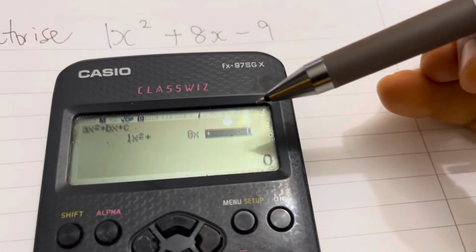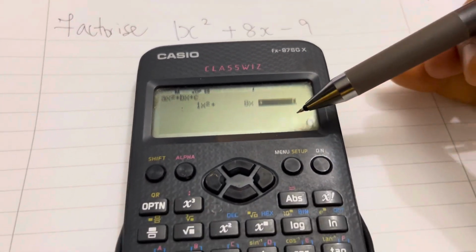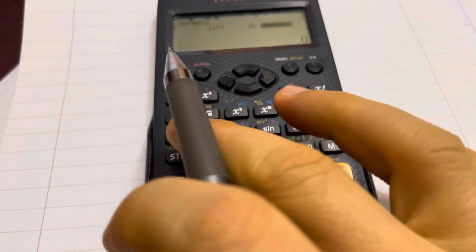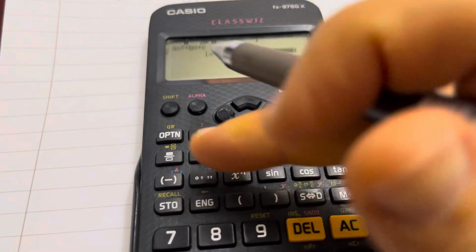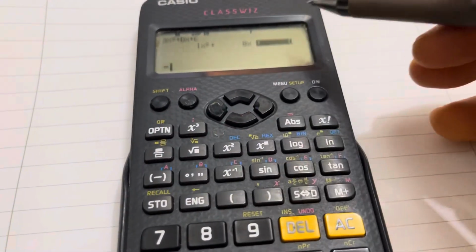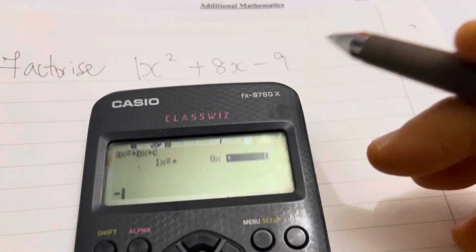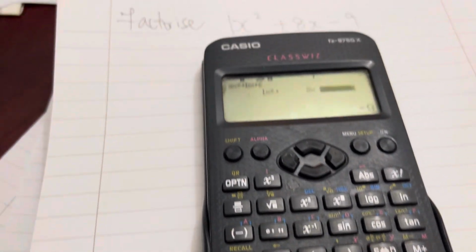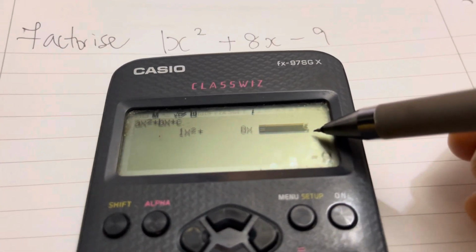And lastly, it comes to this number here, and you need to press minus 9. You press this minus in the bracket. For a Sharp calculator, your minus should be somewhere here. This is Casio, the minus is here. For this type of number, you press minus, and the number is 9, you press 9. So you will end up with minus 9 inside here.